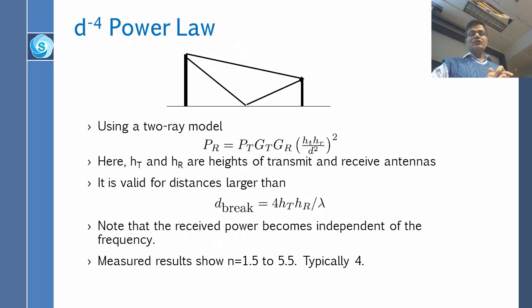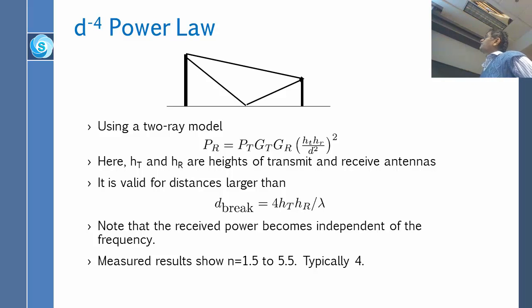Okay? And so using a 2-ray model. Now, it turns out that so far we have been talking about d square everywhere. So we have been saying that the power goes down as a square of the distance. Actually, it goes down as a power of d. Most likely, it is different in different places. If you go and measure it, it might be 2, it might be 3 over there, might be 4 over there, might be 5 over there. So depending upon the location or the media or everything else, it could be any power of d. Most likely, the most common value is 4. Okay, so that is called d raised to minus 4 power law.